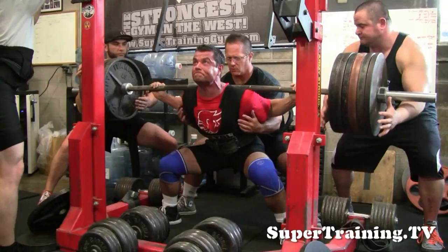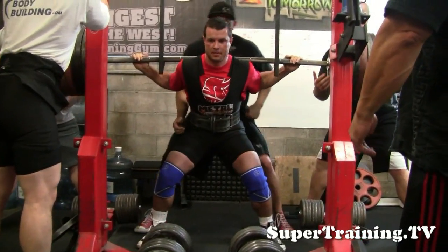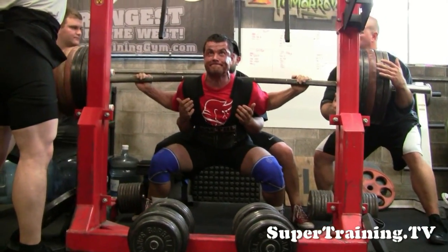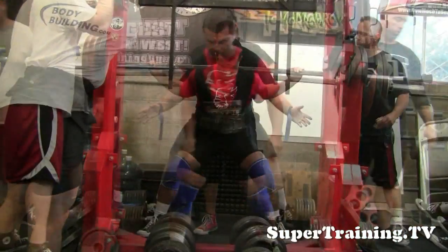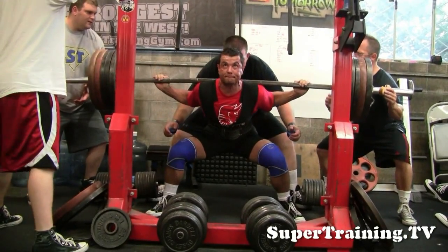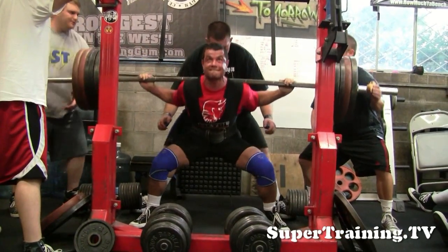Here we've got Ryan Spencer trying to work him into some cheater gear, some multi-ply stuff. He had a little bit of a rough time on the day. That suit's brand new, and anytime you have something that's brand new it's going to take some time to work into it. The key is you've got to make sure you don't get discouraged. You've got to try it out a couple times before you even really know if it's going to work well for you. It seemed like the suit fit him pretty good. Next time he goes we'll have him roll the legs up before he puts it on, so that material won't be in his way and he can force his knees out better.